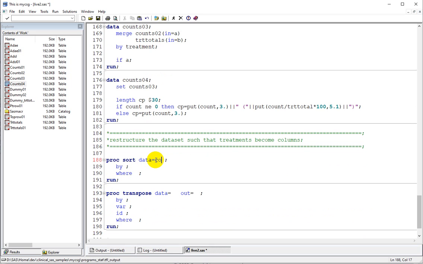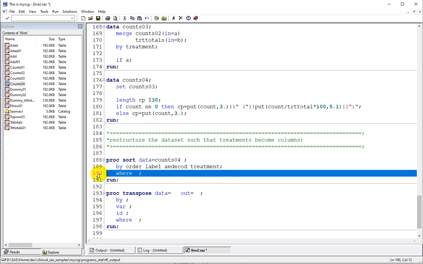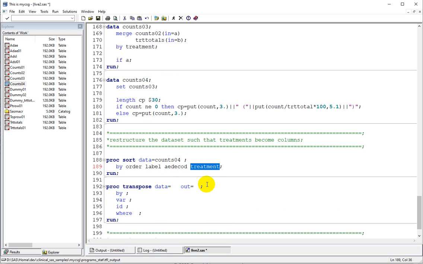So our count04 is the input. So let us sort this data set based on order, label, AE decode, and then treatment. Treatment is not needed as it becomes an ID variable, so even if we keep it here, that will not be a problem.